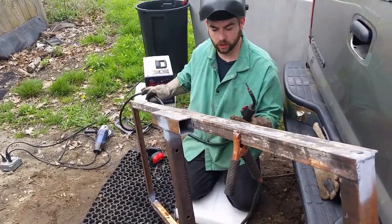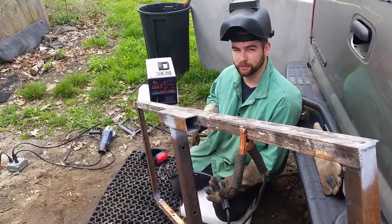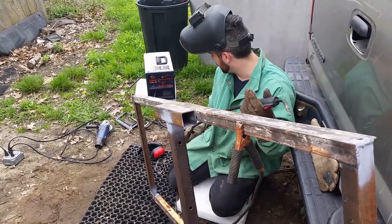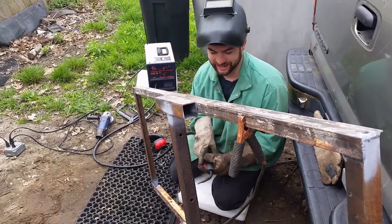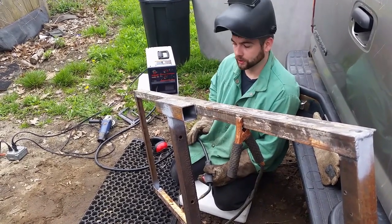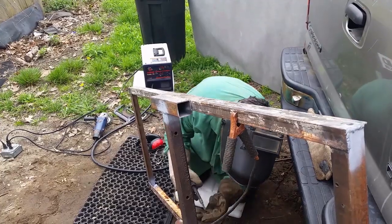It is also important, I don't know if I had mentioned this before, to know your duty cycle on your welder. I'm not sure what the duty cycle is on this one, but I've been using it for going on probably about 7 or 8 years now, so I know what it can handle and what it can't. I only have it on the number 2 voltage setting on there. It's not like maxed out or anything, it goes up to 4. But then again, you have to keep in mind the extent of your extension cords, what grade they are, how many things you have running off that circuit, yada yada yada. So keep all those things in mind when you're welding.